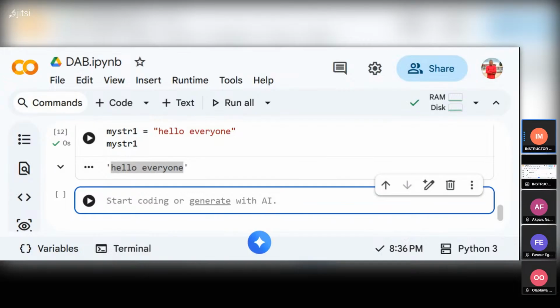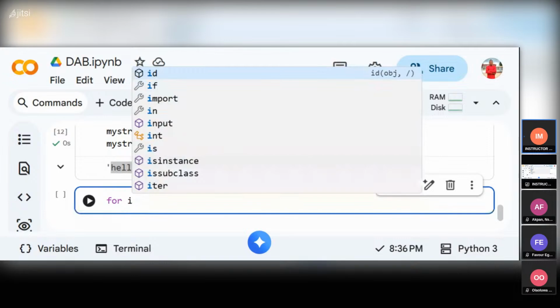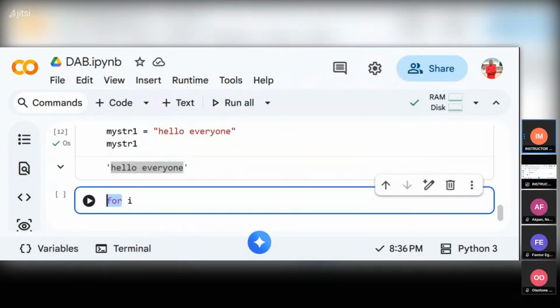For us to declare a for loop, I'll say for i. Now I'm using i because I don't know the variable I want to use. It's a variable name. In a for loop, the for statement comes before the variable name, then you give it a condition, in. So please take notes. When you are writing a for loop, you have your for, your variable name, your condition, then your statement.